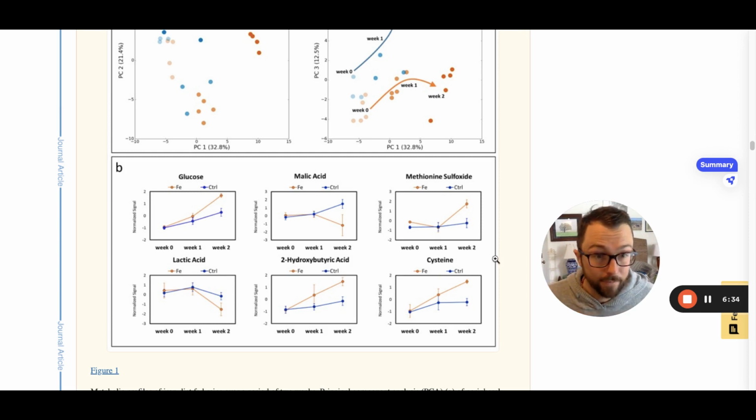And this could paint a picture of poor glucose metabolism, which is mirrored in that high glucose in the blood sugar. So essentially what you could be taking from this paper is that with that high iron diet in 2 weeks' time, it's clear to see that there are changes happening in the degree of glucose metabolism. We've got an elevation in glucose in the blood, as well as a decrease in lactic acid, which is a byproduct of proper glucose metabolism, as well as increases in metabolites associated with oxidative stress in the liver, which means that the liver is dealing with a little bit more than it's used to.